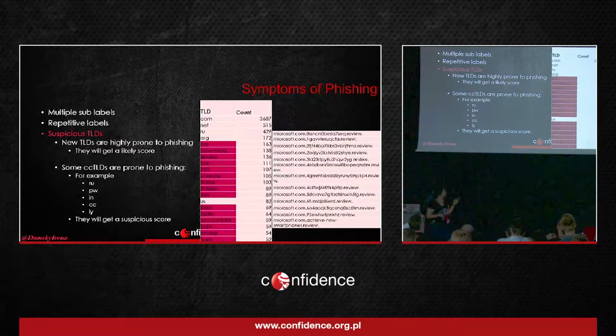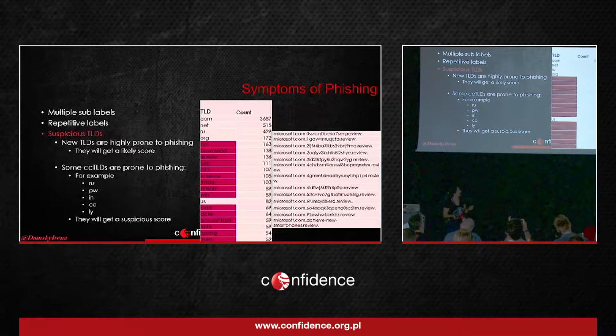So when I was looking at the domains that I grabbed from the passive data, I got 7,500 domains. 172 of them were with XYZ, 163 with download, 138 with review. And here's the example of review domains on the left. None of those 138 domains was legitimate. So it's a good sign, if you're giving scores to domains, that if it's using a new TLD that's prone to maliciousness and sells domains for cheap, it might be malicious.